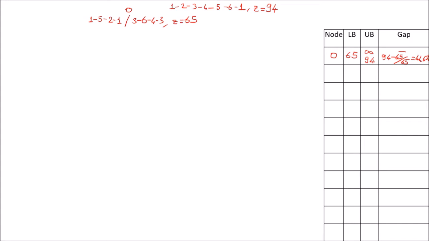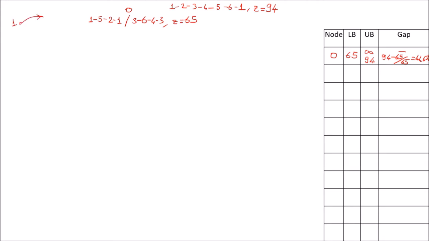And since there are two subtours over here, we need to branch in such a way as to avoid these two subtours. So be careful here. In our previous example, the subtours consisted of two cities, but here the subtours consist of three cities each. In the first one we have 1, 5, and 2. In the other one we have 3, 6, and 4. So we will select one of them. Since both have an equal number of cities, we can select either. Let's select the first one arbitrarily.